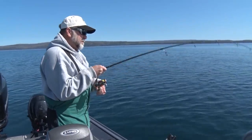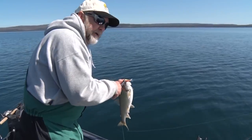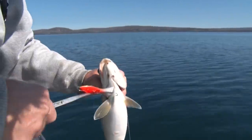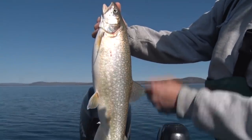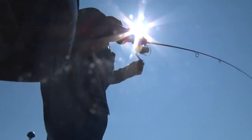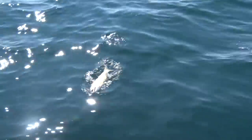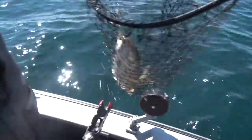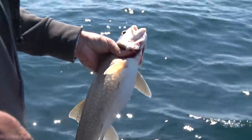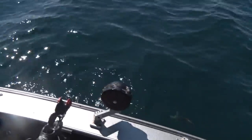Figured it wouldn't take you very long, Larry. I figured I'd just grab him so he didn't get all tangled up in the net. They're nice fish. Wait — I was wondering if he had any weight to him at all. There's some color coming up — he's not as small as I thought he was. They're like little leeches on the bottom of them, laying right on the bottom. We'll put this little baby back in and let him go. There he goes — like a little torpedo.